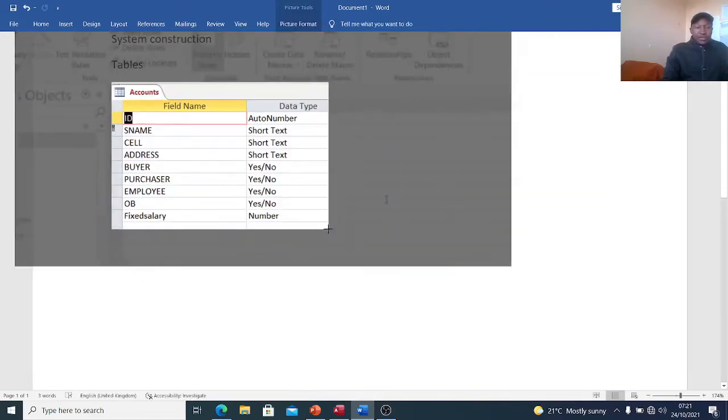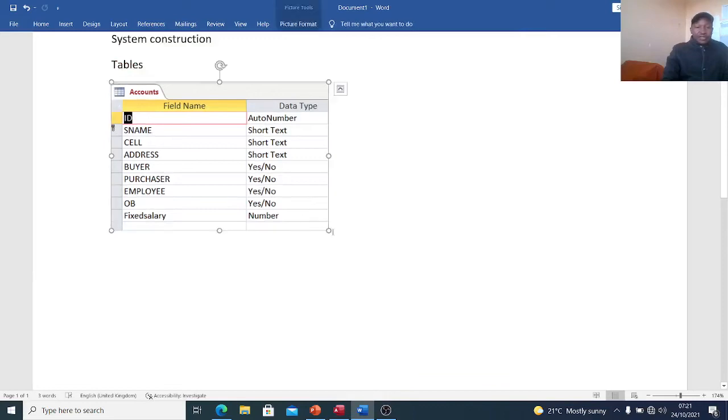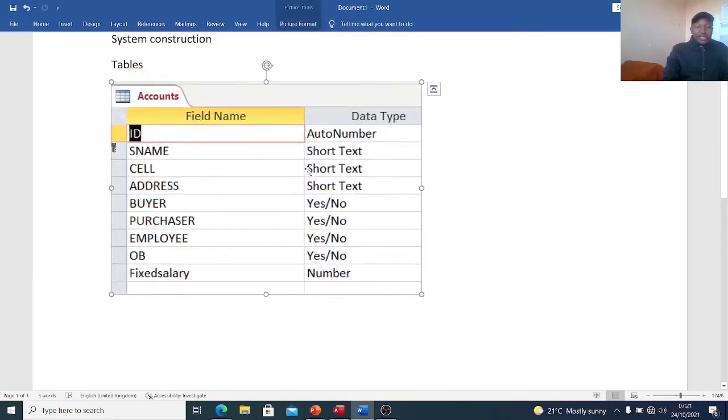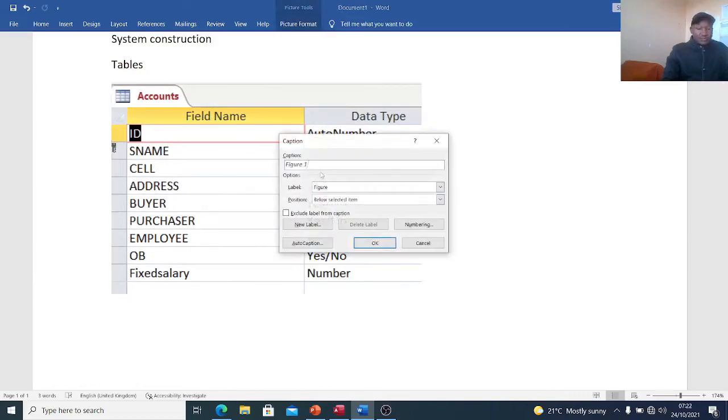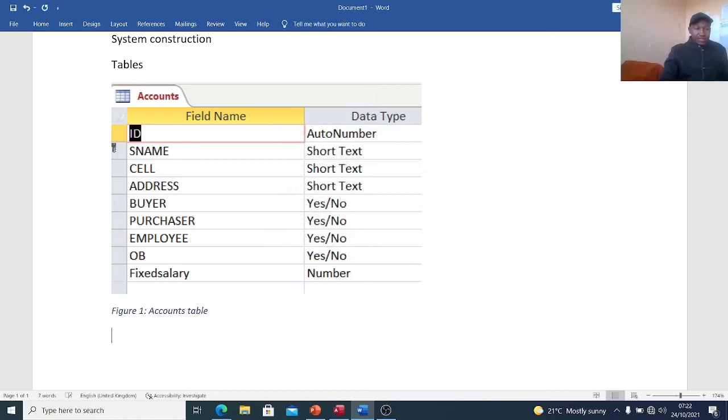Also crop this one. There you are. Therefore, this is my first table. Then I right click, I go to insert caption. Then here I do my caption. This is my accounts table. That way. Then I proceed to the next.